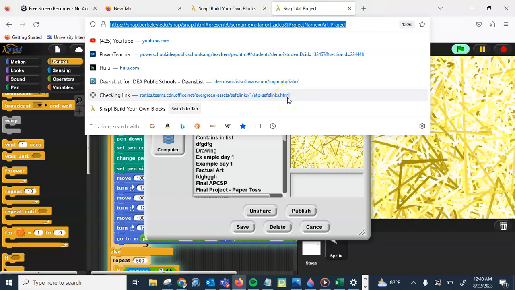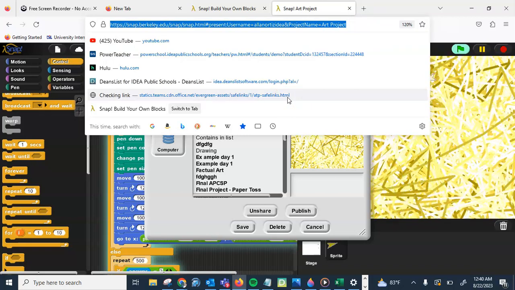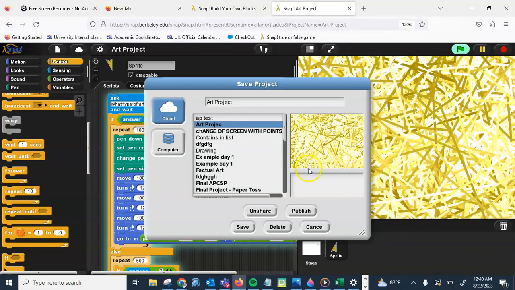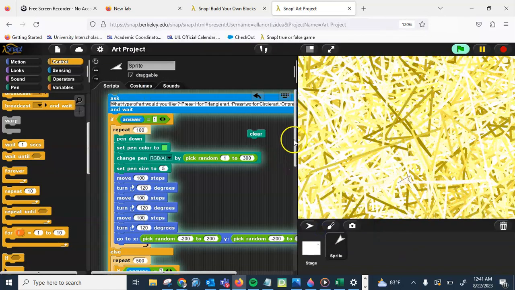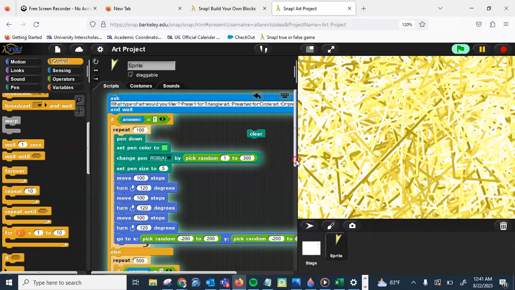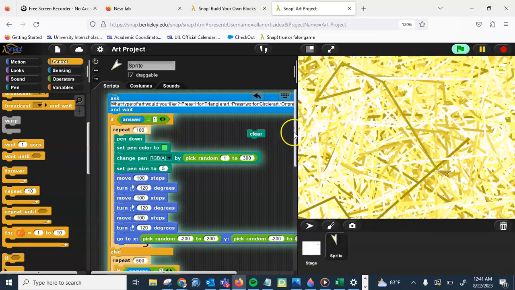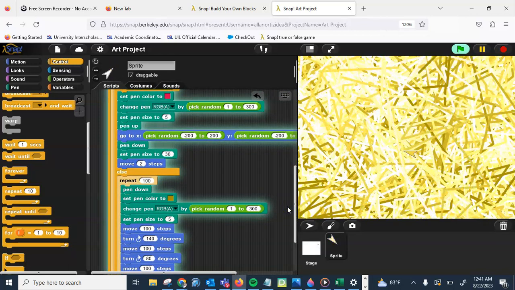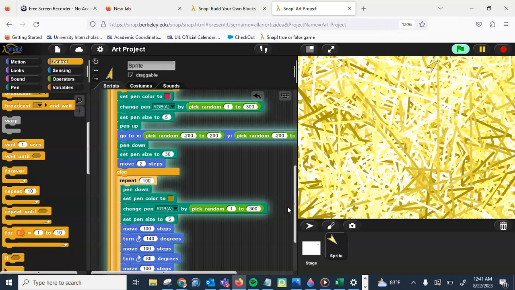All right? Make sure you have this done by the end of the day. If not, take it to do at home. I am not going to grade it so much as what artwork you have in it. I'm going to take whatever you guys make. I just want you to practice understanding and knowing how to move the blocks around.